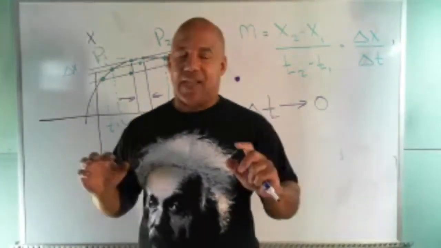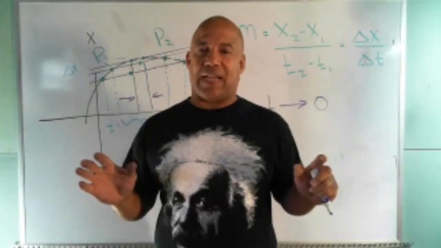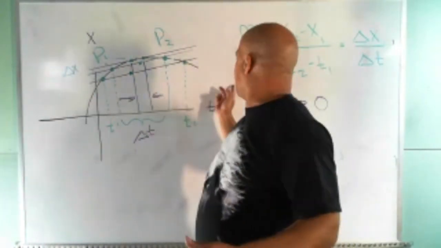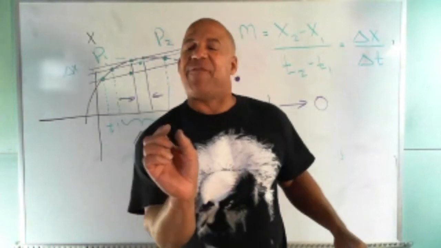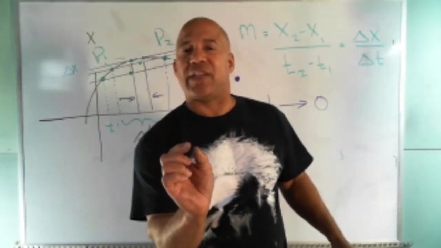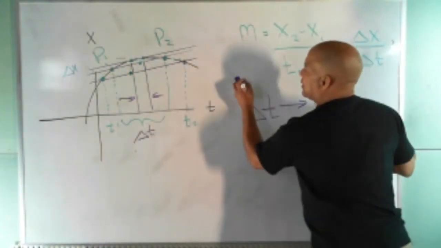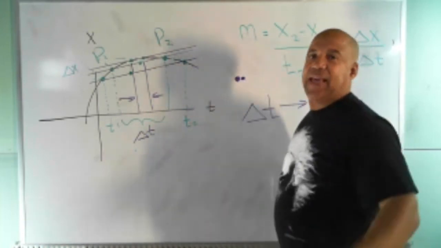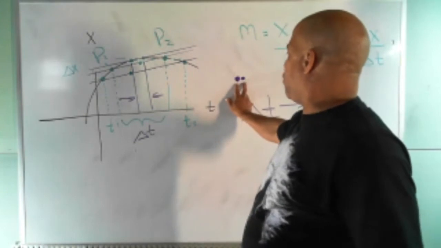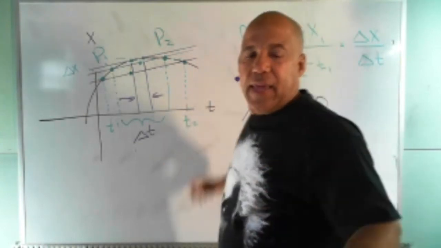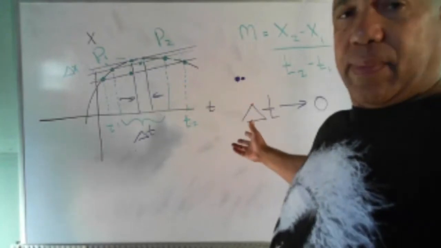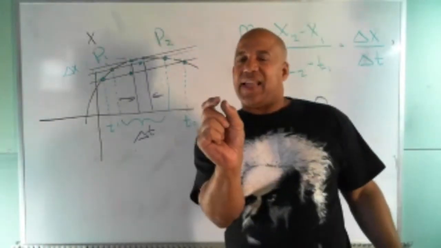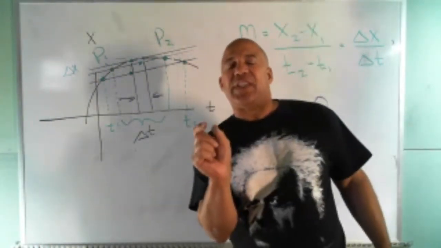Let me say that again. The first time I heard that in physics as a student, it blew my mind. Because I had heard of infinite, how big something is. But when the teacher said that these points were infinitesimally close, infinitely close, but yet not touching, that blew my mind. In other words, the distance between them is so small they're almost touching, but not quite. And the math people argue, well, if I have 2 points so close, if you step back far enough from it, they look like 1 point. But the physics people say, no, there's really something between them. There's a little tiny interval. It's just that interval, in this case delta t, is infinitesimally small.